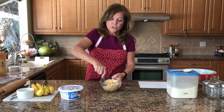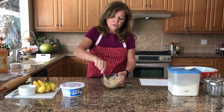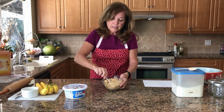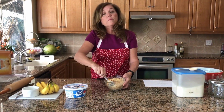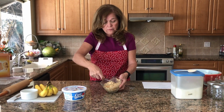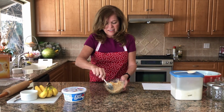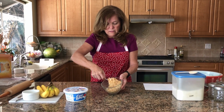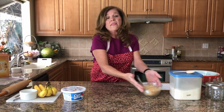All right, now we want to stir it all together. Stir and stir and stir to kind of blend it together. And you'll see that the cookies look like they're a little bit wet, and that's from the butter. And that's exactly how we want it to look. All right, that looks ready. I'm gonna set that to the side because we're gonna need that later.